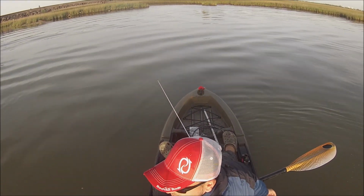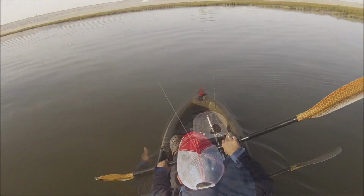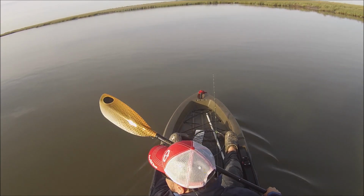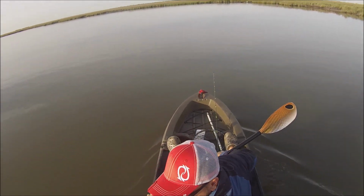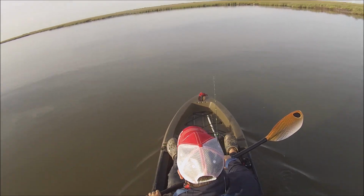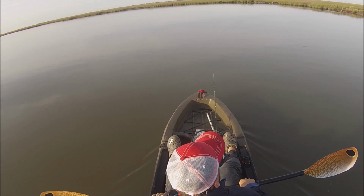Down south lure. So one of the techniques I use is when the tide is this low, I start fishing holes. I know of some holes and I look for holes because I know the fish are going to concentrate in that deeper water, especially when the tide is this low.